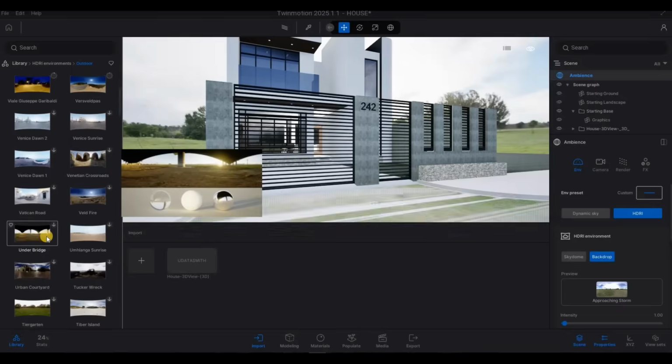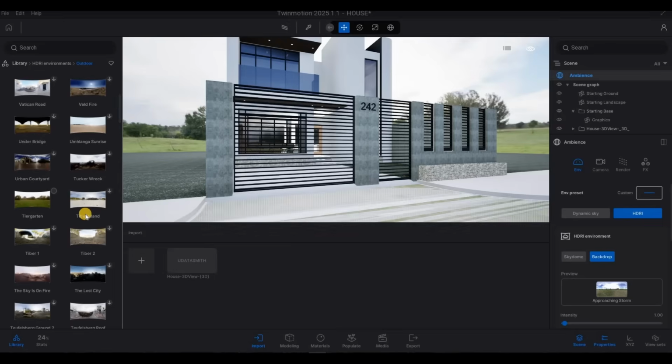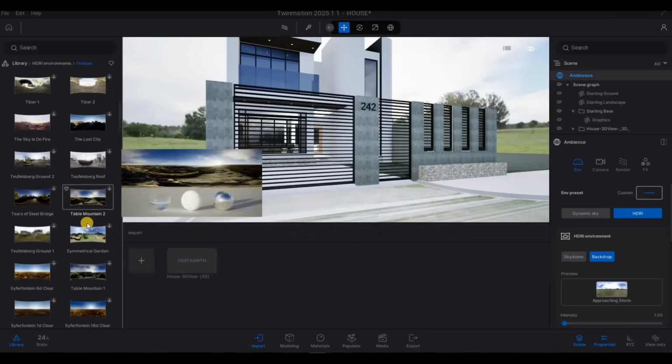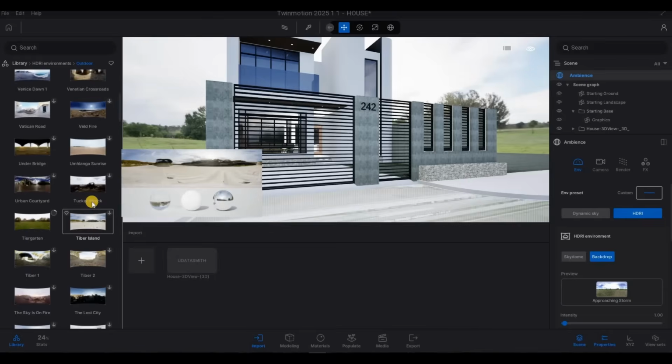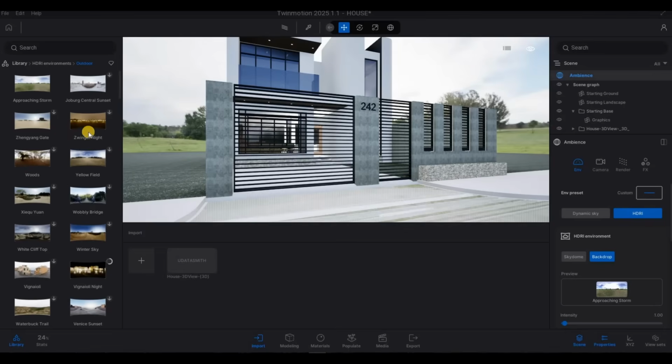For me, I'm just going to load all of this first. And then once it's done, let's change this background right here.